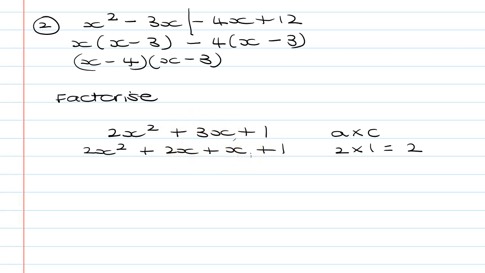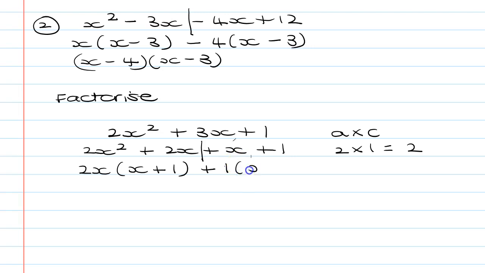Now we're going to use the skill we learnt above, grouping the pairs together by splitting it down the middle. So I'm just going to group these two together and pull out the common factors, which are 2x, x plus 1. Okay, so let's check that. 2x times x gives me 2x squared. 2x times 1 gives me the 2x. Now we do the same with the other two terms. So I can pull out a 1, but I'm not going to write the 1. Well, I could write the 1, but algebraically we don't normally write 1, but I will for this purpose.